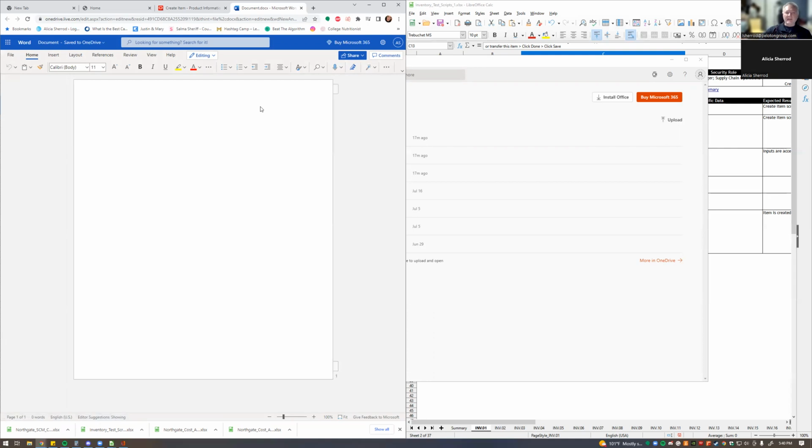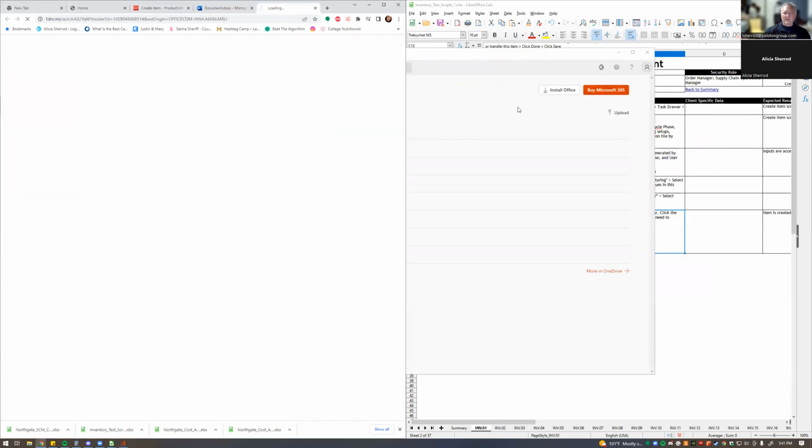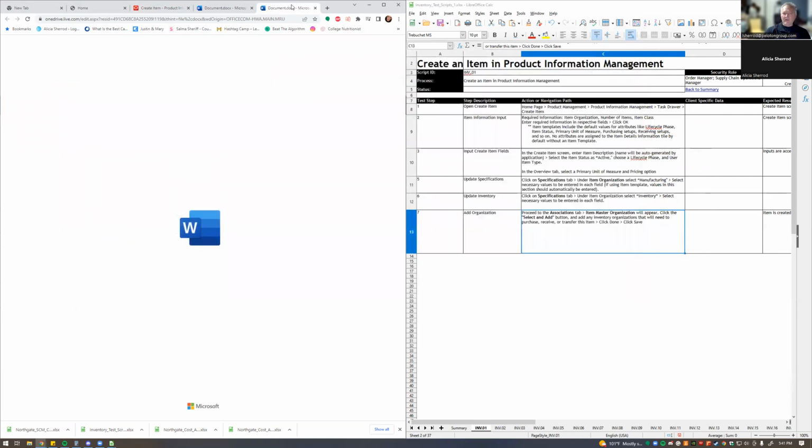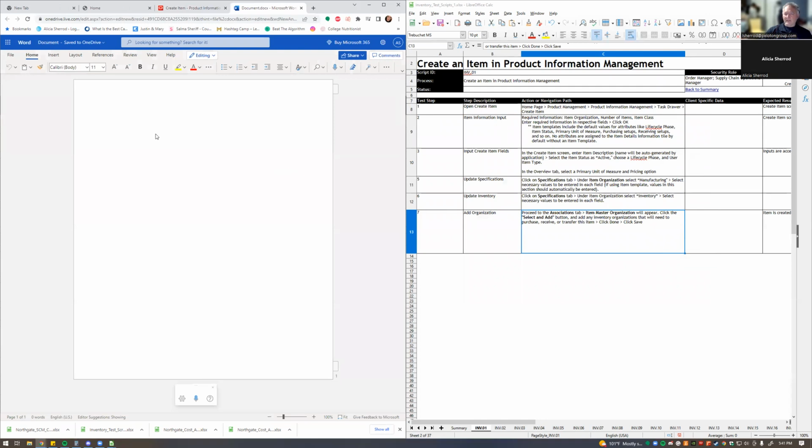All right, let's just say you had a new client and you wanted to create a document that showed their users how to do something. So you'd want to make it look good and professional. So usually what I do is I try to put their logo on it. I usually stick it up in the header.